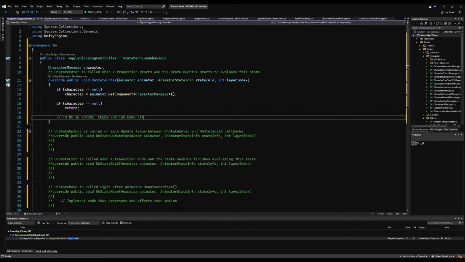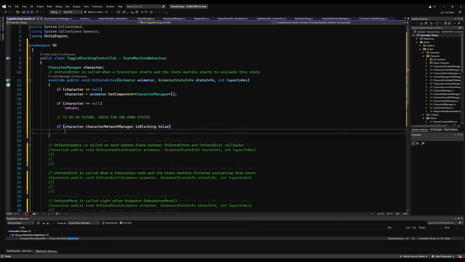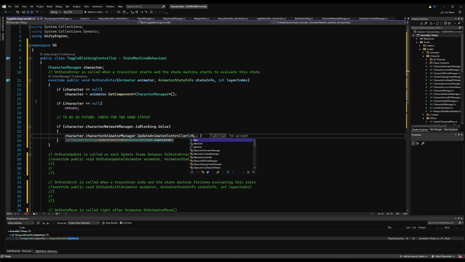We're going to check for two-hand status. That's not there for now, so we're not going to worry about that. The two-handed stuff does make things a bit more complex, but we'll cross that bridge when we get to it. We're going to say if character.characterNetworkManager isBlocking.value, then we're going to do some logic. What are we going to do? Well, we're going to access our inventory manager, and we're going to update our controller using that weapon's animator. So we're going to say character.characterAnimatorManager UpdateAnimatorController.